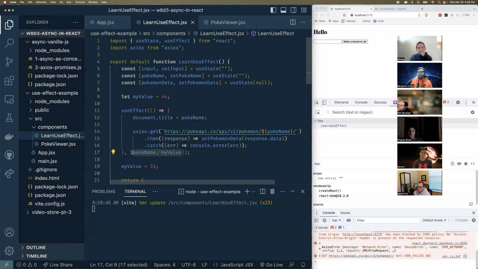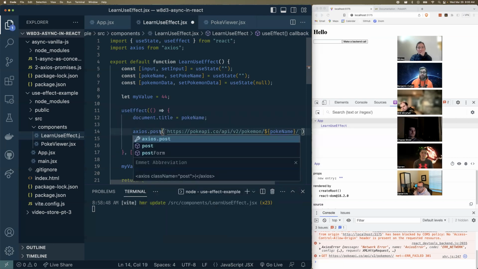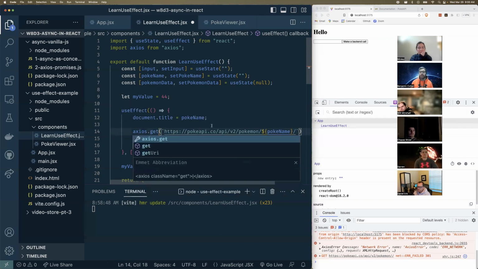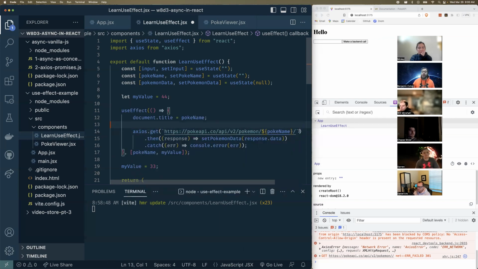Well, not directly. What could happen is that I could say something like axios.post, or maybe I just say axios.get this value, right? And then maybe I do some kind of polling thing where, instead of this returning a dependency list, I could use setTimeout or setInterval to say, actually, this is polling.